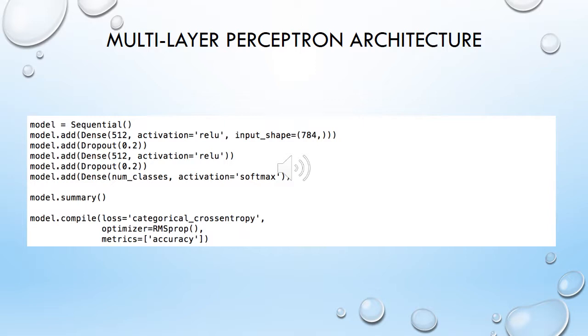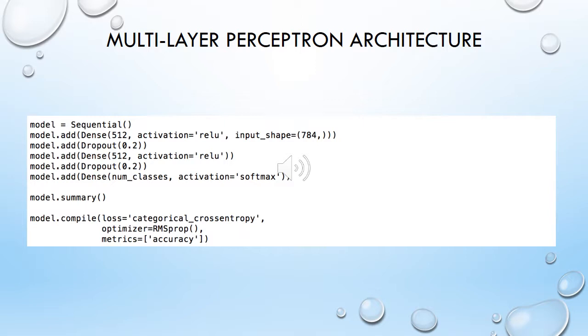The multi-layer perceptron has the following architecture. Basically, the 28 by 28 images of handwritten digits are flattened into a 784-bit input layer, and next to that is a dense layer of 512 neurons that are ReLU activated and have a dropout rate of 0.2, and then another hidden layer which has 512 neurons, ReLU activated with a dropout rate of 0.2 again, and then softmax for the classification.